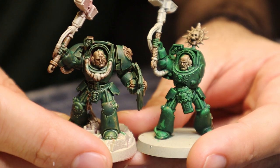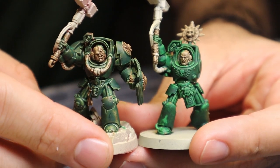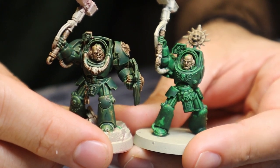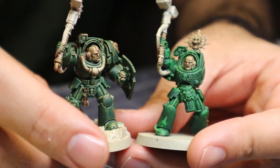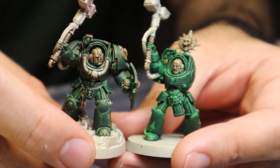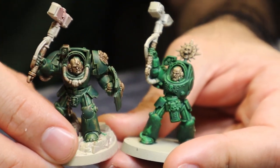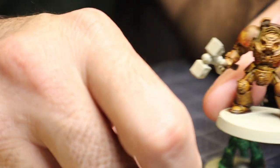And this is my last batch — supposed to be Dark Angels Green. They kind of look close but kind of don't. This guy right here is the speed paint, and he looks kind of like candy — it's not that it's too bright, it's just weird. The normal paint glaze looks pretty okay, definitely could use some wash but not bad. So the next step is washes: I'm going to hit the Dark Angels with a green wash, the Blood Angels with a red tone, and the Imperial Fists with a soft tone or brown. Hopefully that makes the eye-splitting yellow look less intense.